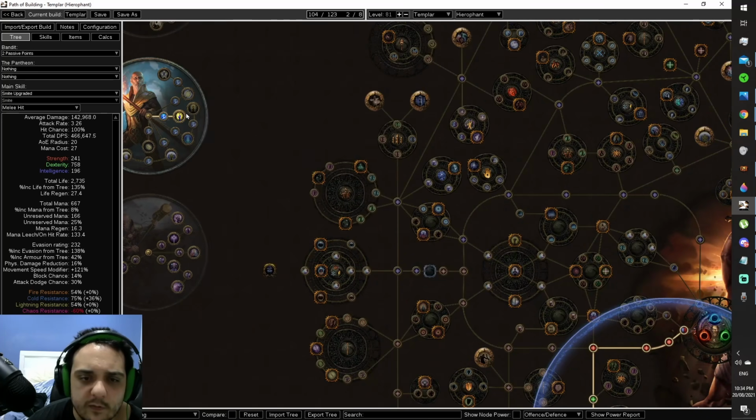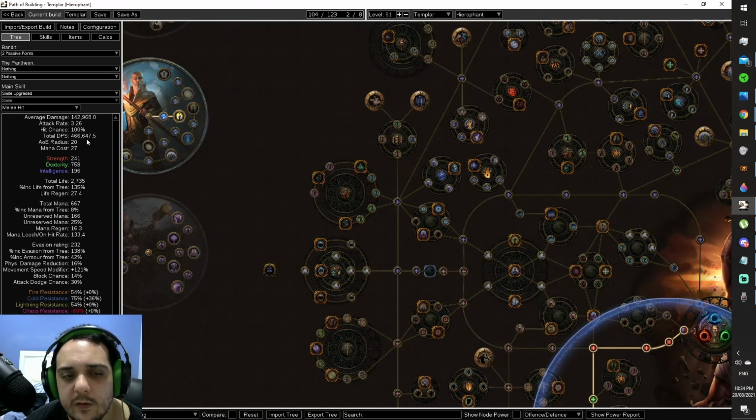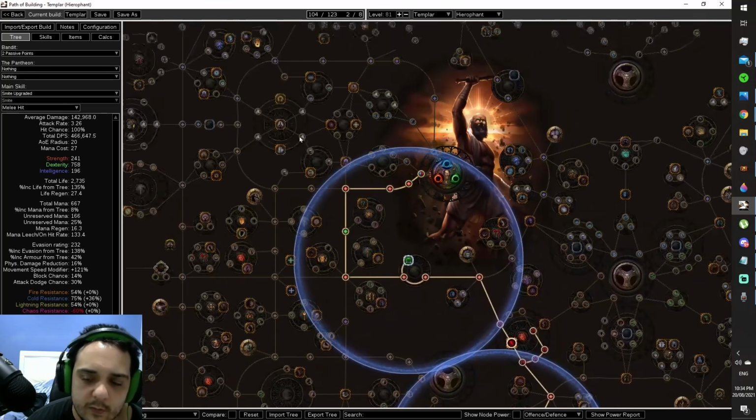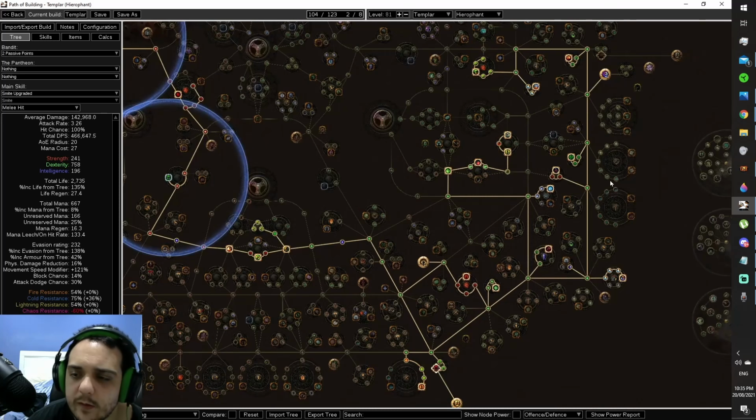A lot of other ascendancies have more offensive options. In case you're wondering why I didn't just gain a big jump up in damage, it's because Hollow Palm Technique does not really allow you to crit. There are ways to crit with it. You do need to run a certain amulet, and you can do that if you're interested in doing that, but it's not really that important.